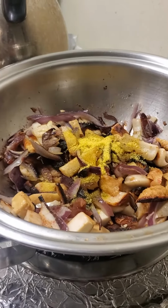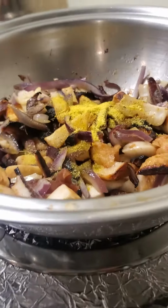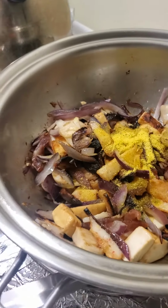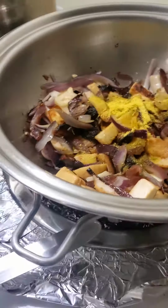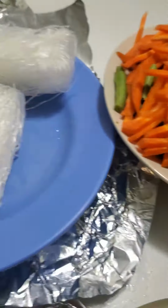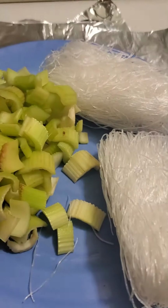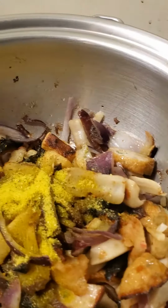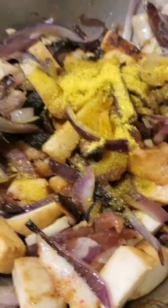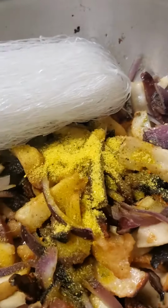Making pancit, cooking pancit. So this is dalahok and carrots and beans, and this is the sotanghon that I have to use. I like sotanghon. So, and this is celery. Syempre yan, nandiyan na yung onions, garlic, and the meatballs or fish balls.